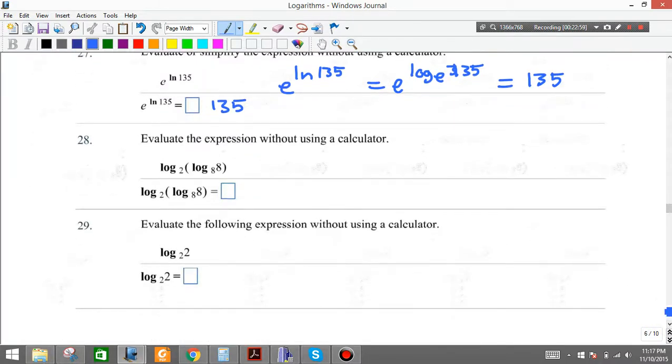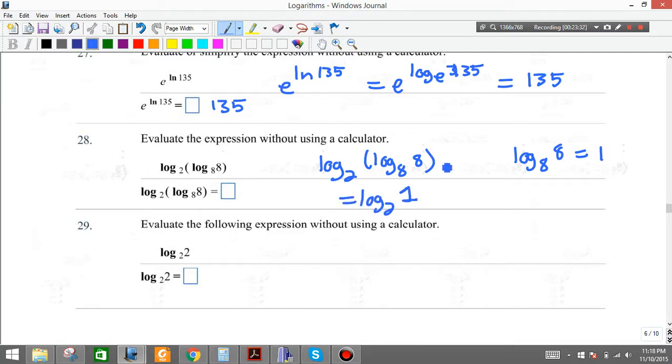Here, we're just talking about using these log rules in conjunction. So log base 2 of log base 8 of 8, you just start inside. And you notice that log base 8 of 8, we said this earlier, the power of 8 that gives 8 is 1. Right? 8 to the first is 8. And therefore, this number is 1. And so this is equal to log base 2 of 1.